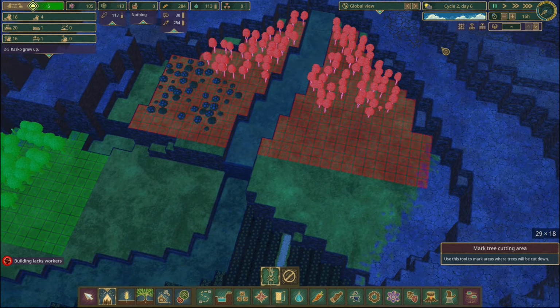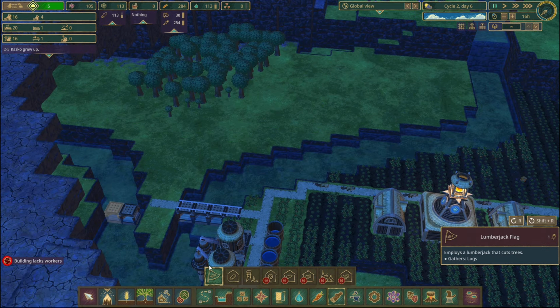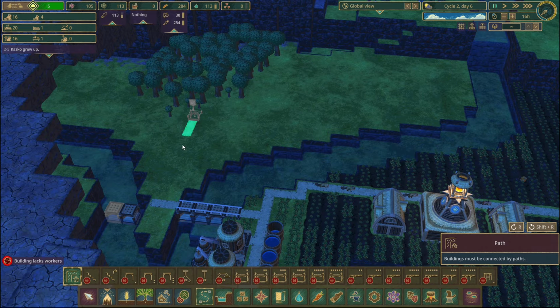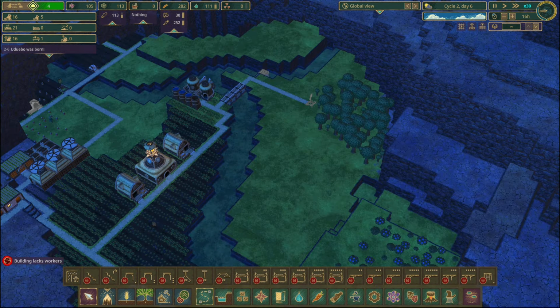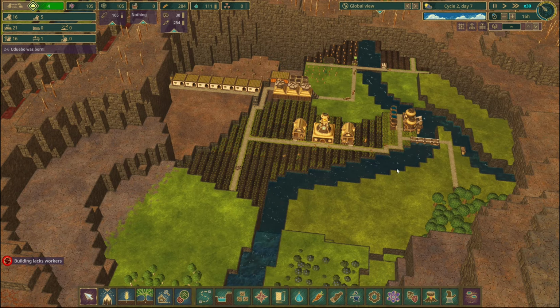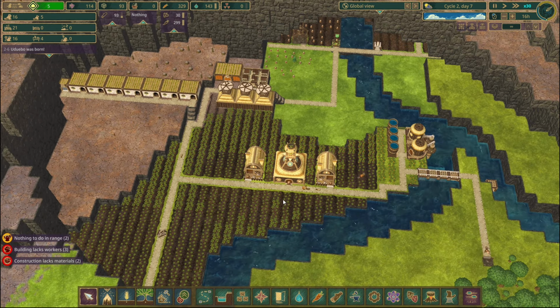Let's also make sure we can chop down the trees up here as well, because we want to get up there. Let's put in a woodcutter there. And then we'll just run a path directly to that. So that'll be easy enough done there. Cool. Okay. It's going to take a little while to get our beavers in, but they will eventually turn up. And everything will be awesome.